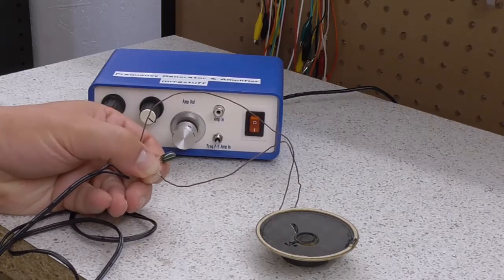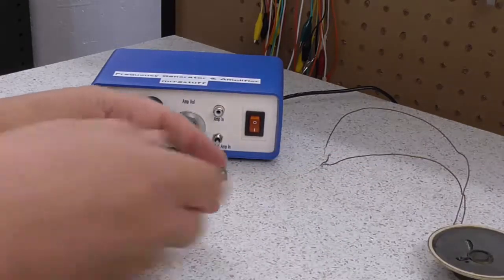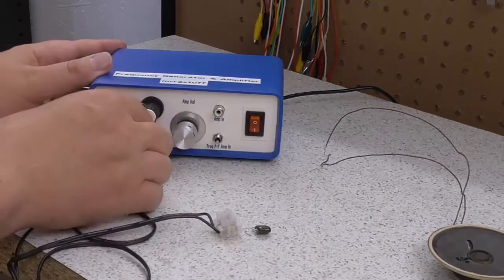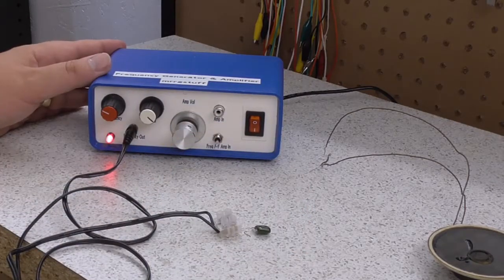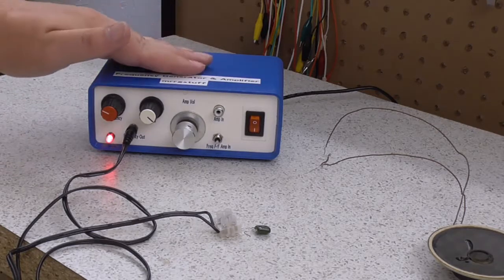So, that's demonstrating that the sound or the signal is coming out of this jack socket. Even when the amplifier is not connected to that circuit. So, there's no sound coming out of the inside speaker.